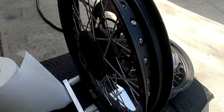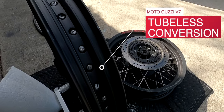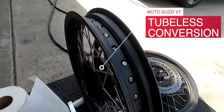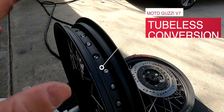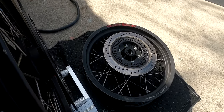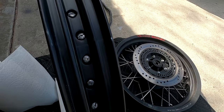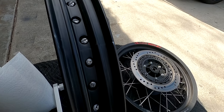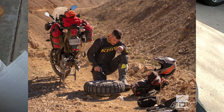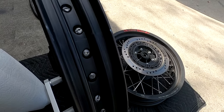Converting the V7 spoked wheels into a tubeless conversion. Spoke wheels with tube tires — I'm not a huge fan of tube tires. Tubes are for bicycles and lawnmower tires. If you've got a motorcycle and you're out on the road and you get a flat with a tube, the only thing you can do is replace or patch the tube, which means taking off the wheel and the tire — hours and hours of work.